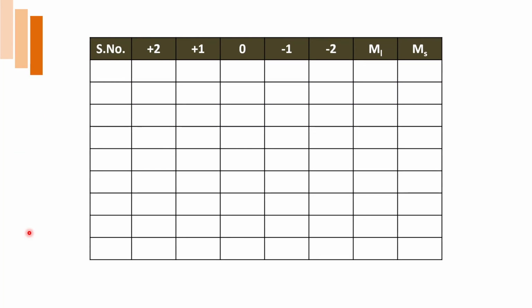If I talk about the first case, I would start with the first thing, that the two electrons are there in the first orbital itself, where plus 2 is there. And with this, I understand that the ml value would be equal to 4, because there are two electrons here and this is 2, so this has to be 4. And because both the electrons are inverted, the spin has to be 0. They are going to cancel the spin, so this is 0.